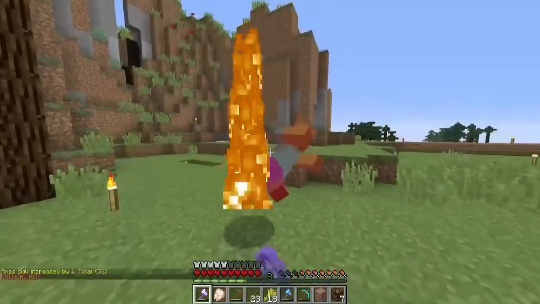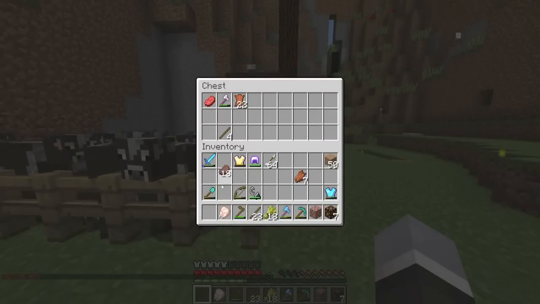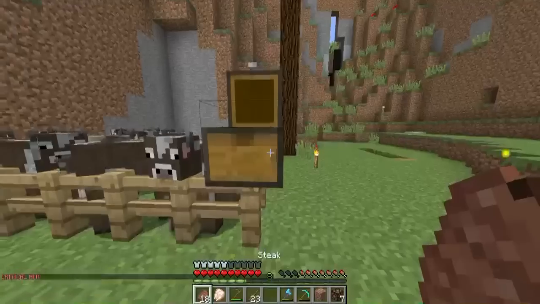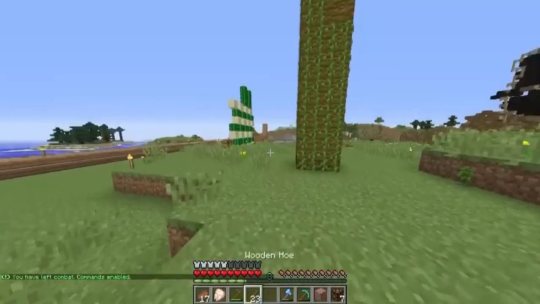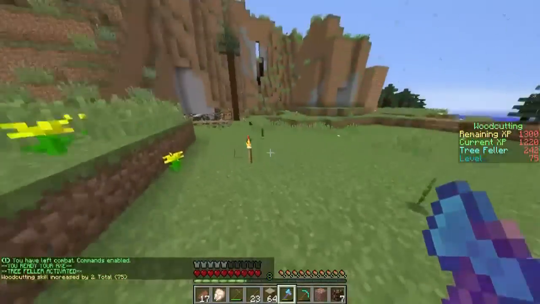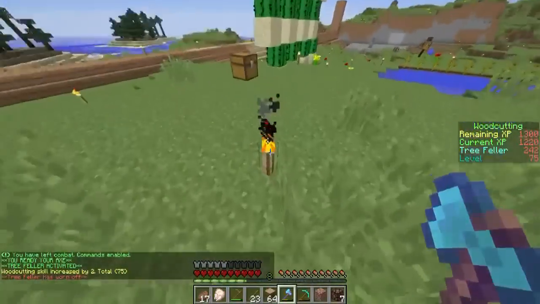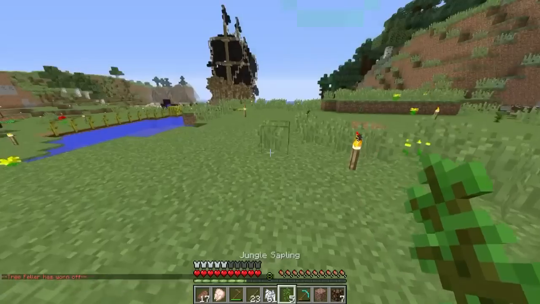Alright, look! Okay. Pop in the steaker maker, all the leather. Leather's good. And also the wheat. Always like to have the wheat there. Okay. Critical hit. Let's go ahead and mine this down. 75 on woodcutting. That's gonna be the hardest thing to level up. Just consistently. Alright.